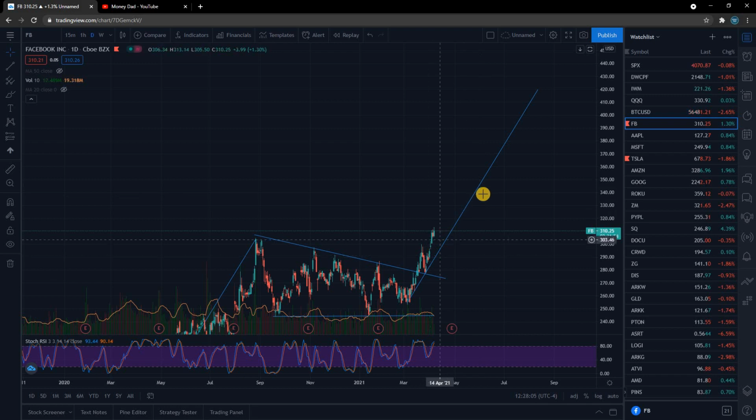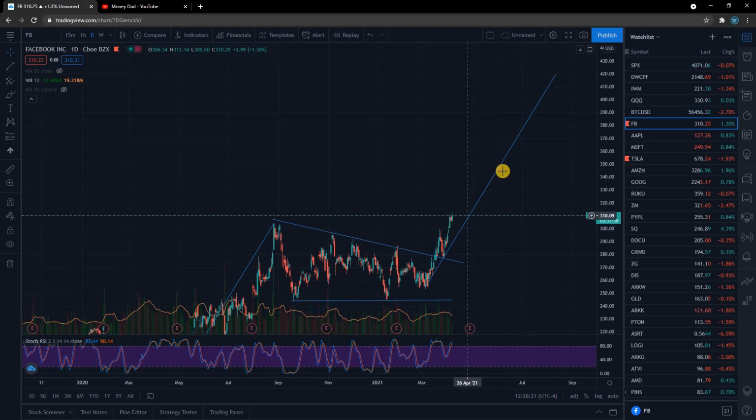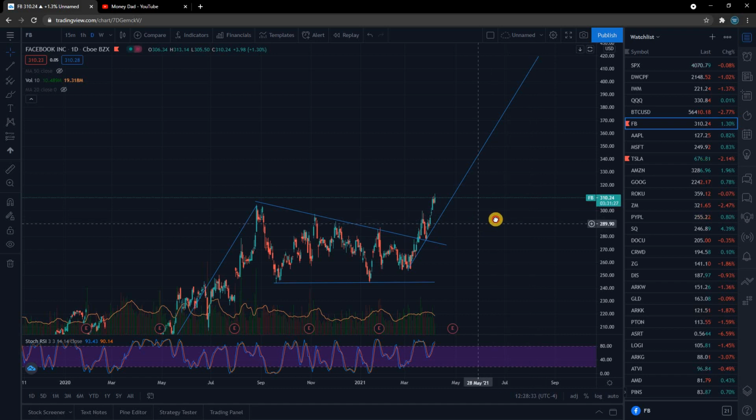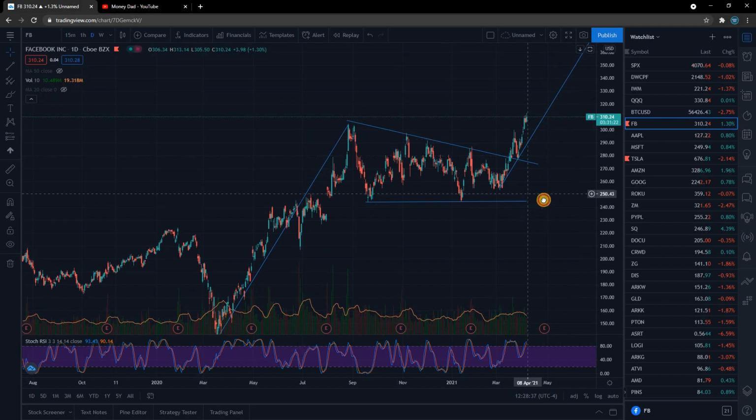And if we keep trekking up at this pace, I would take profits along the way. Pull a little bit off the table every time we make a nice move higher, maybe we trek up 10%, take a couple shares off the table, lock in some of those profits, because we got a long way to go, and we might not make it all the way there. We might get halfway there, and then it pulls back for the next 6 months. So it does not ever hurt to take profits off the table, right? So it's totally up to you guys how you want to play that.